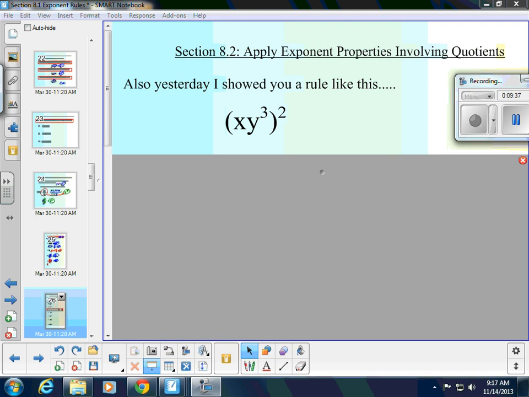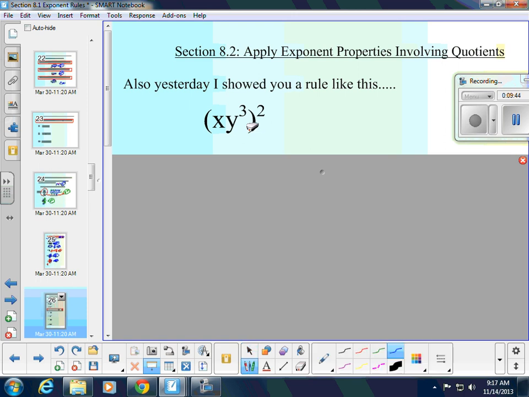In this section 8.2, there's one more rule we can learn about applying exponent properties with quotients when we're dividing things. It actually is very similar to the last one we learned in section 8.1. Remember, if things are multiplied together, I talked about this in the previous lesson, really that x and that y, I could put a little dot in between and think that those are multiplied together. If those things are to a power, like this 2 outside the parentheses, it's saying take both those things squared. Remember, I can apply that power to each one of these, right? I can apply it to the x and apply it to the y to the third.